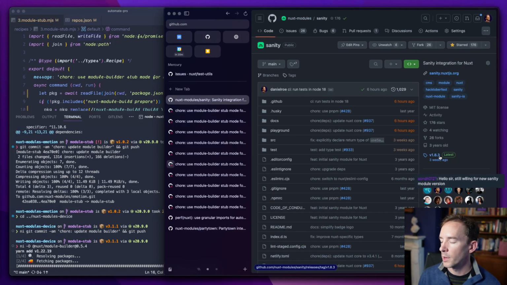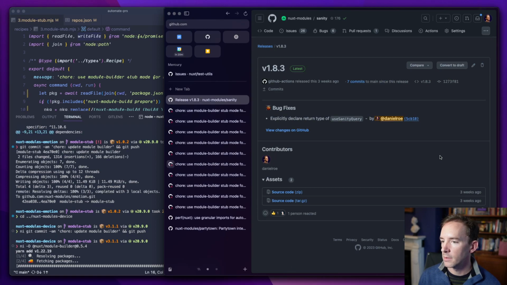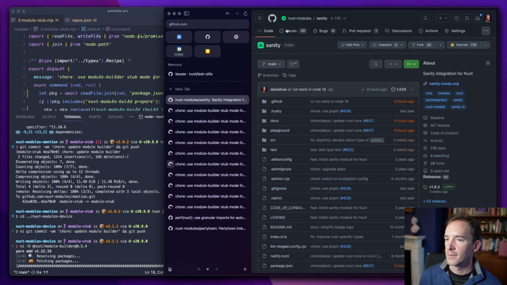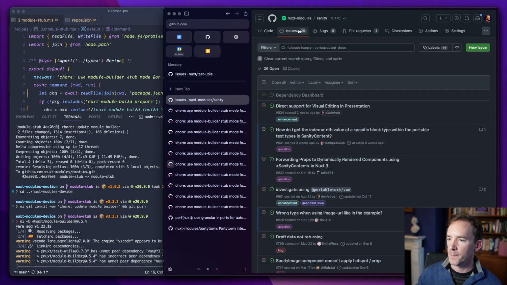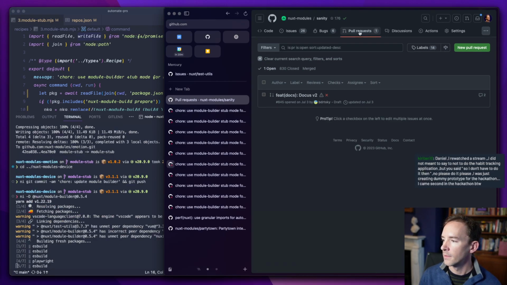So we've got 1.8.3 released 3 weeks ago. Is there a particular thing that you want to see in the new version? Oh, congratulations, Kerry. That is it's great news.